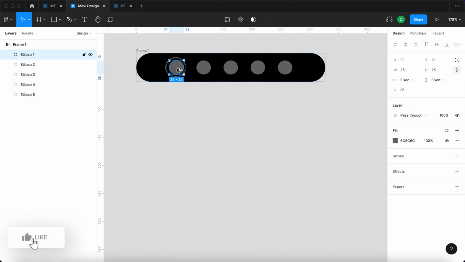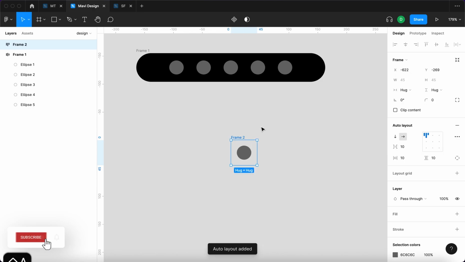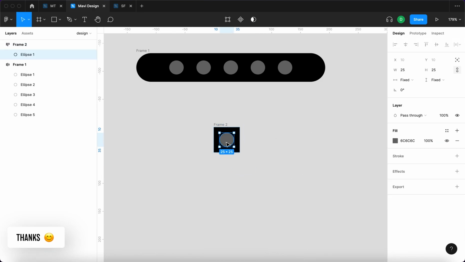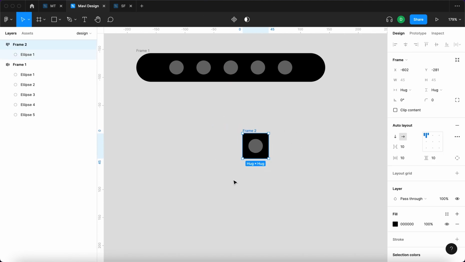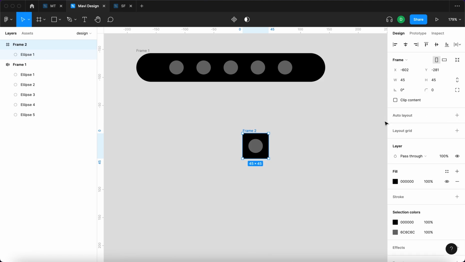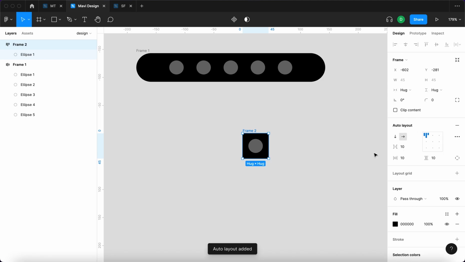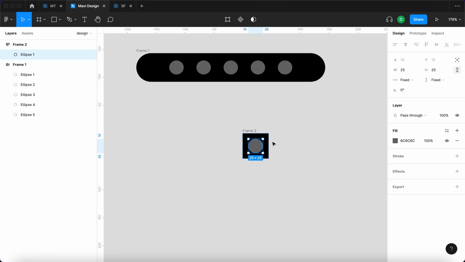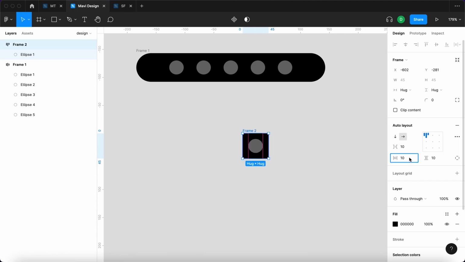Let's select one single element and learn how the positioning works within the auto layout. Right now we have a circle that's 25 pixels wide and tall. We have the auto layout container, and the way you can tell that this is auto layout is that it's written here. If this weren't an auto layout, you'd have nothing in the auto layout part of the design panel. But we have an auto layout, and since it says hug, it's hugging the contents. It looks at this circle and says, all right, this circle is 25 pixels, and there are paddings, horizontal and vertical, both 10.